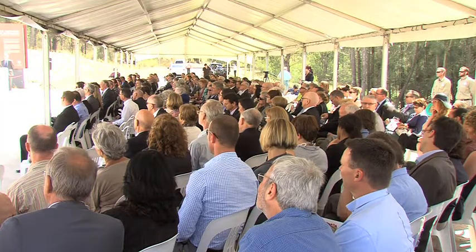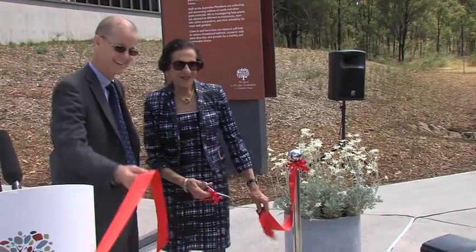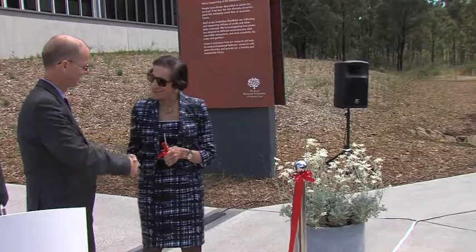Australia is richer thanks to the newly opened Australian Plant Bank, an investment to conserve Australia's wealth of flora. Why not pay it a visit to find out more? This building really is an iconic building. The architecture is fabulous, but we've got some fantastic interactive displays and interpretation that are appropriate for school kids, for the general public, anybody with an interest in this sort of area and plants and conservation. So it's fabulous from that perspective.